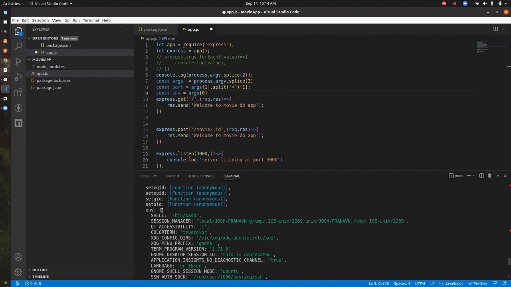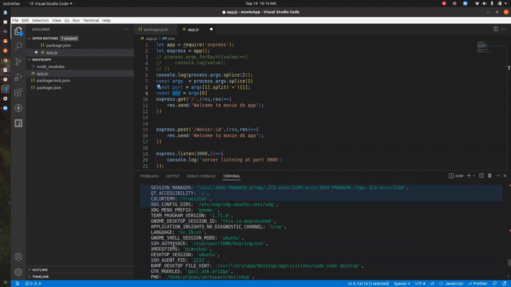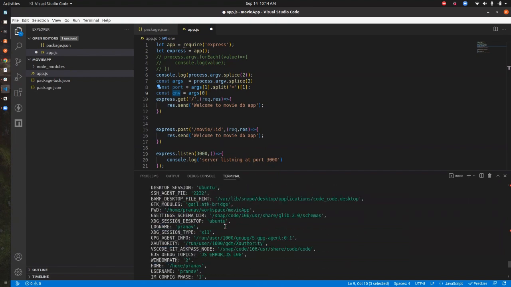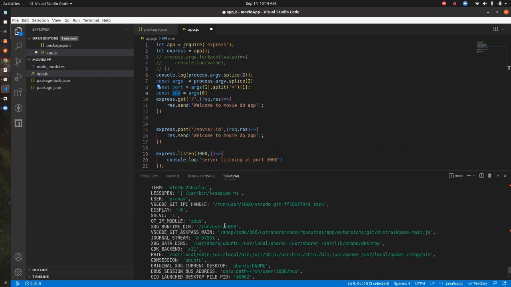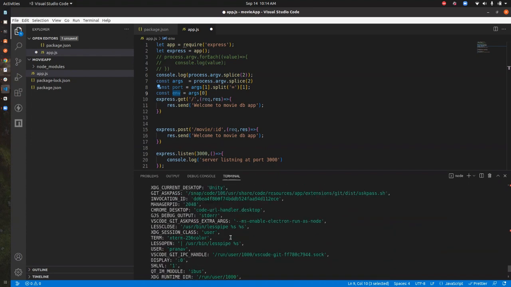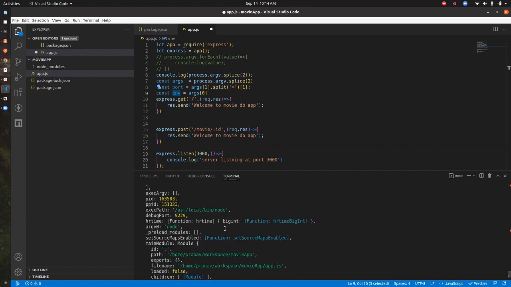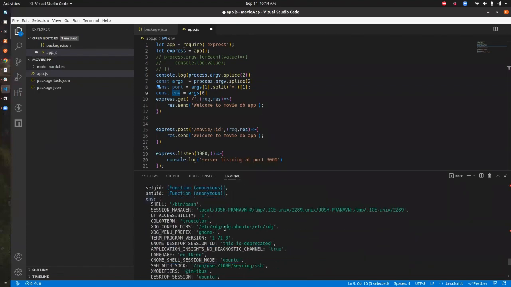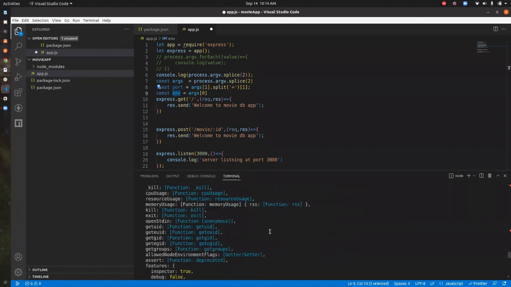We can maintain this env inside our process object itself, so that our Node app will know which environment is the current one. Simply, to set my developer environment, I will store that dev value in the env object of the process global variable. process.env equal to dev, like that.